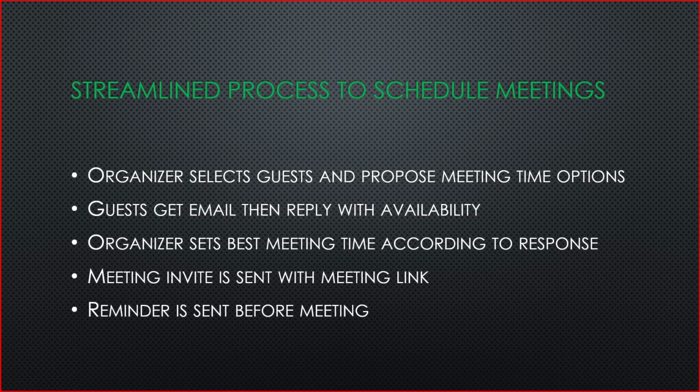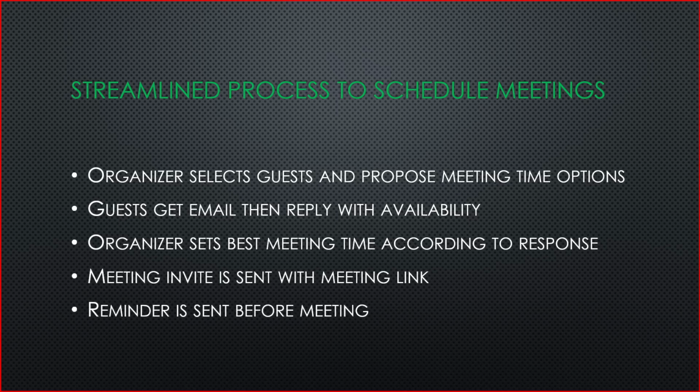So let's just define what it is that we want to accomplish in terms of scheduling meetings. We need a way that as an organizer, I can select the people that I would like to invite, and I want to give them options for meeting times. You know, I could always just try to schedule a meeting, but if I don't check for availability, then that's going to be a problem because people are going to have meeting time conflicts. So we need a system that lets the organizer send out this request easily, and we need those guests to get a notification and be able to give back their availability as easily as possible.